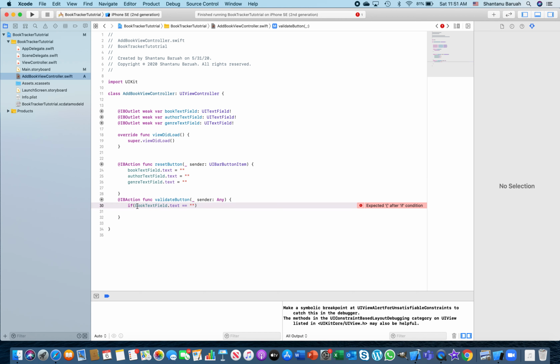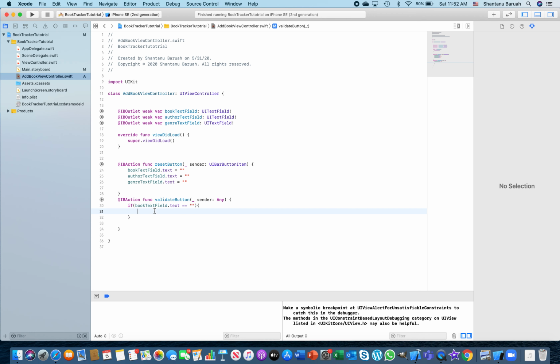So what you're saying is that if my book text field, which is the field name that you have for the book, and if you remember in the last session we formed a connection, if the text of that is equal to blank, then you have to do something. And what you do is always within the curly braces, like any other function. Like you see, this function has curly braces, the class has curly braces, so has any if then else function. So we have said that if this is blank, you have to do something, right?